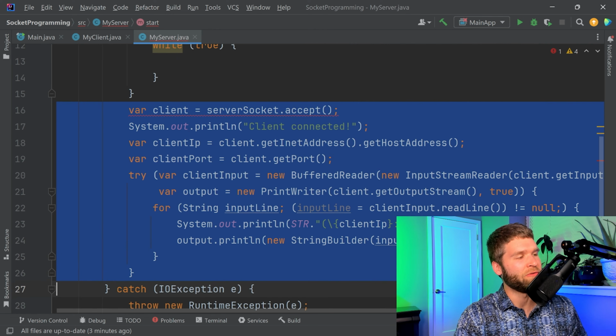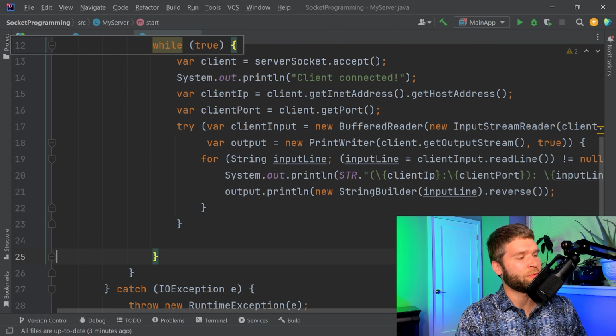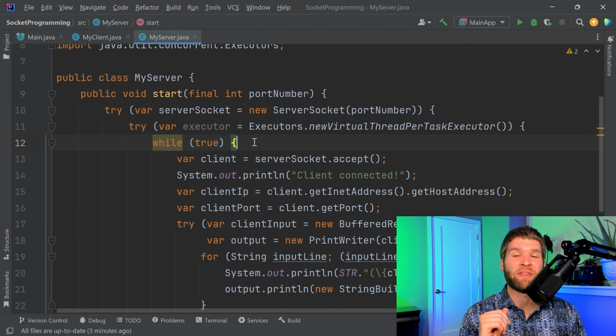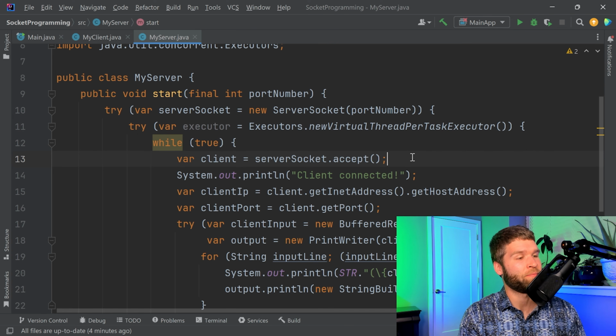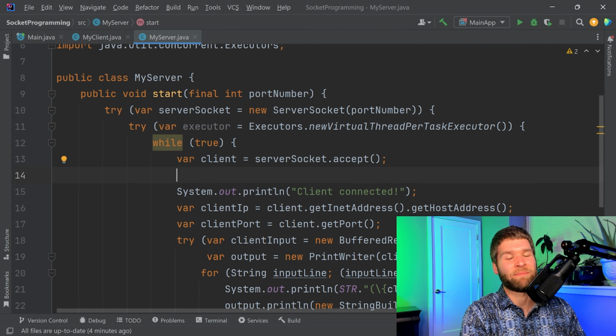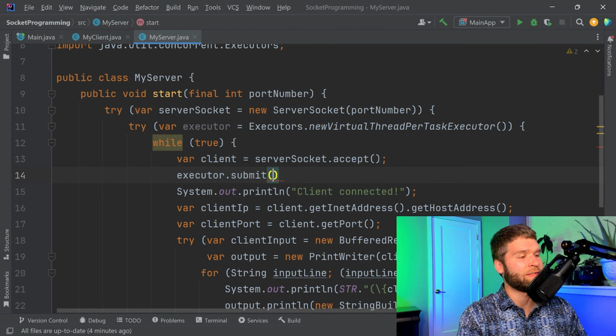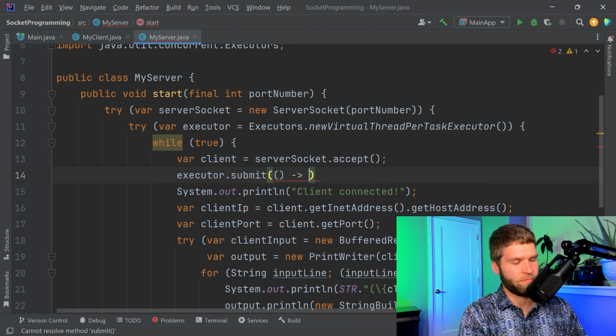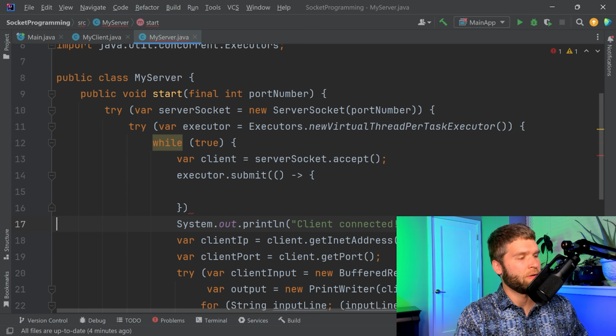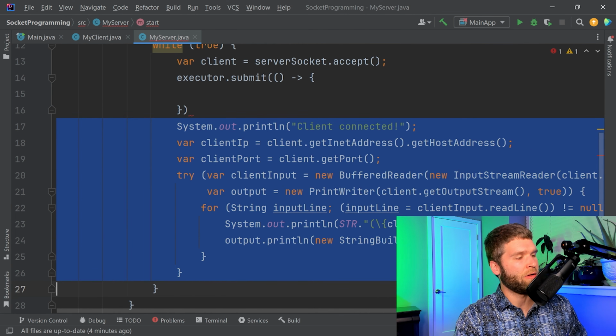I'll go ahead and move all this code into the while true. And now the last crucial thing we have to do is our executor needs to now dispatch a virtual thread whenever we're ready to do so. And we're going to do that after we accept a client connection. So I'm going to do executor.submit a runnable. And the runnable is going to be all of this code.